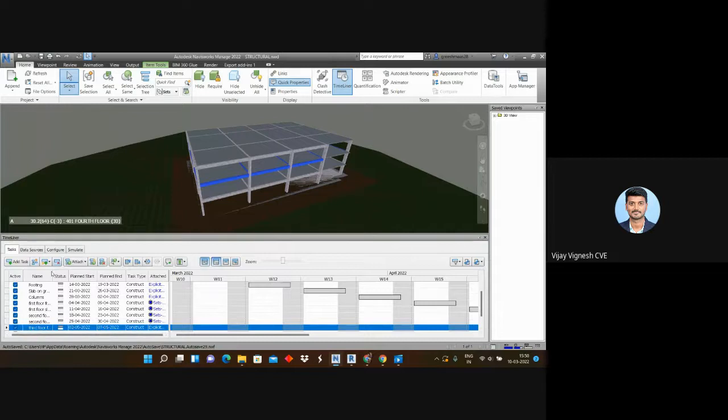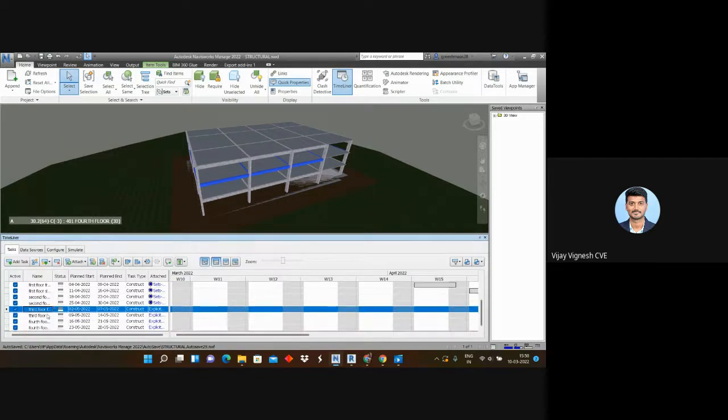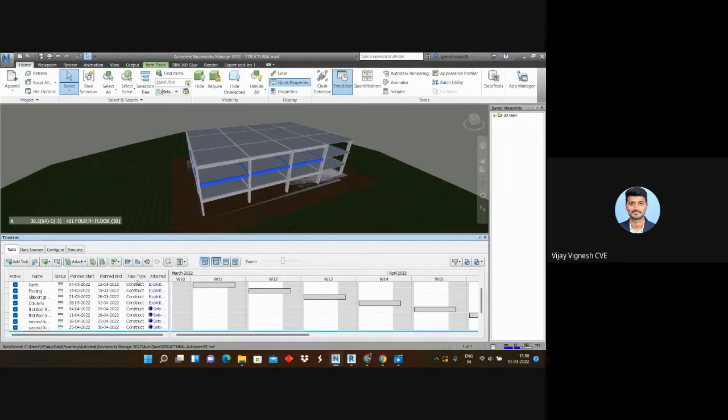Once I do that, we need to go to the selection tree and select that component, and save selection, and rename that particular parameter, like footing first floor or footing second floor. Once that is done, then we can attach here.